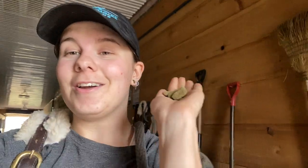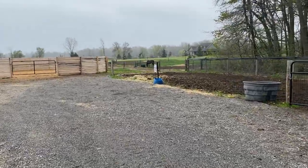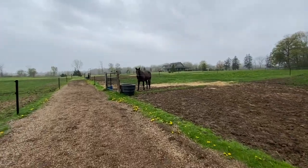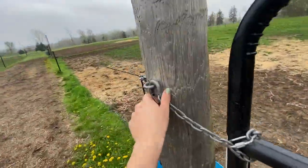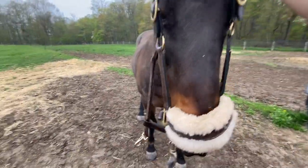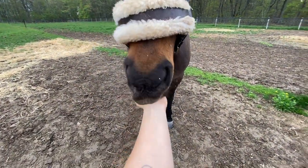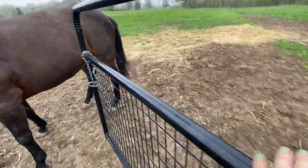Now I have to go catch Missy, but she needs a little bit of encouragement to come inside. You're all alone, Miss Canada. Are you gonna run away or are you gonna be good? It's raining, so I don't really wanna be outside chasing you for too long. Hi, chub lady. Ready to come inside? You're getting your feet done today. Let me put your halter on all the way. Clearly, somebody wants to come inside because she's letting me catch her today. Well, let's go. Because I don't know about you, but I don't like standing in the rain.